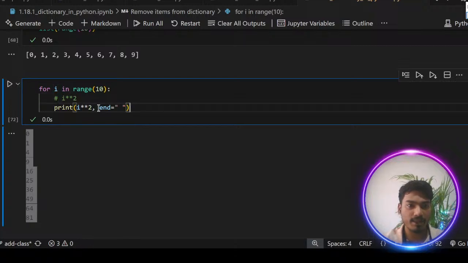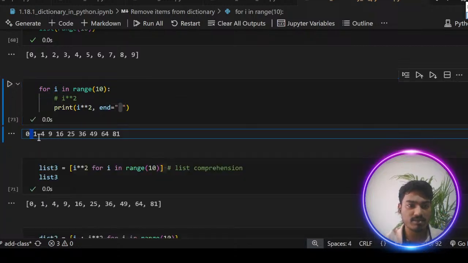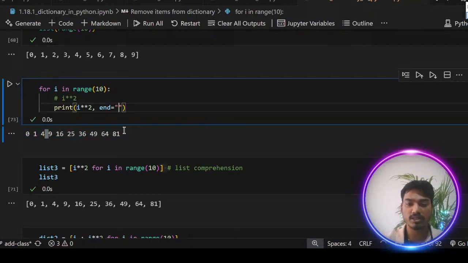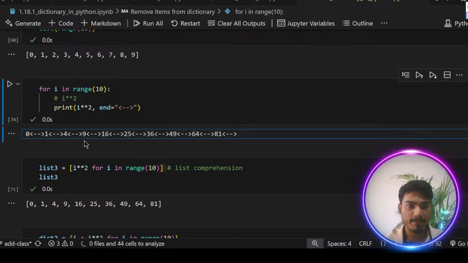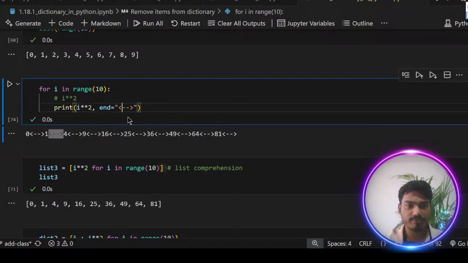What I did is that every number will get separated with this. You can see there is a small space. So instead of a space, if I write like this, each item gets separated by these arrows.